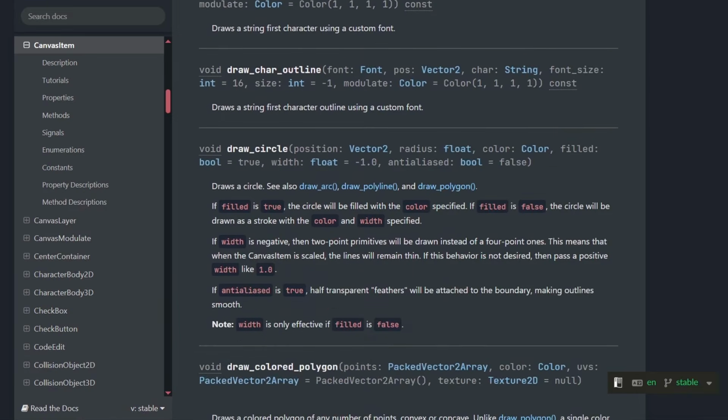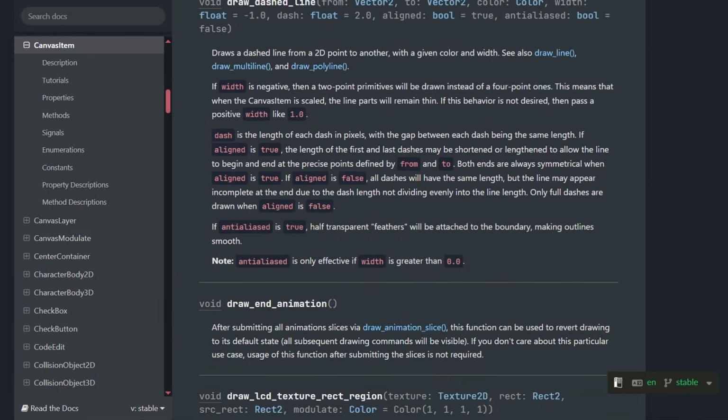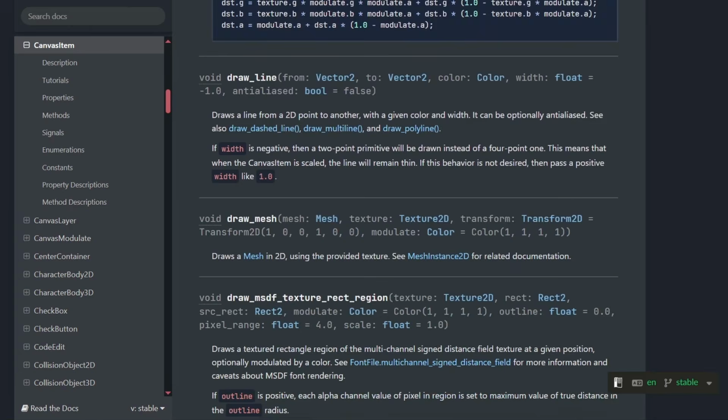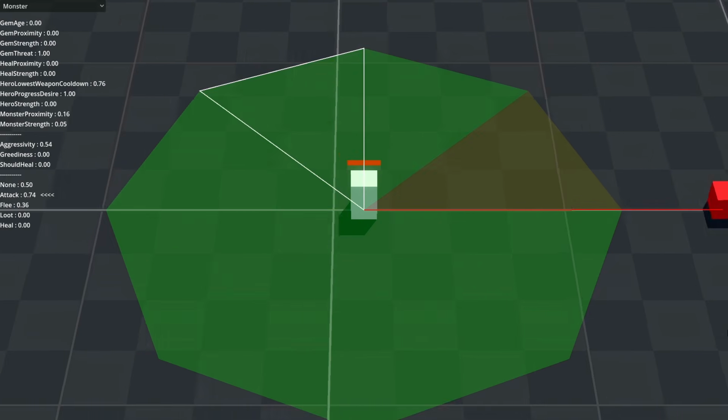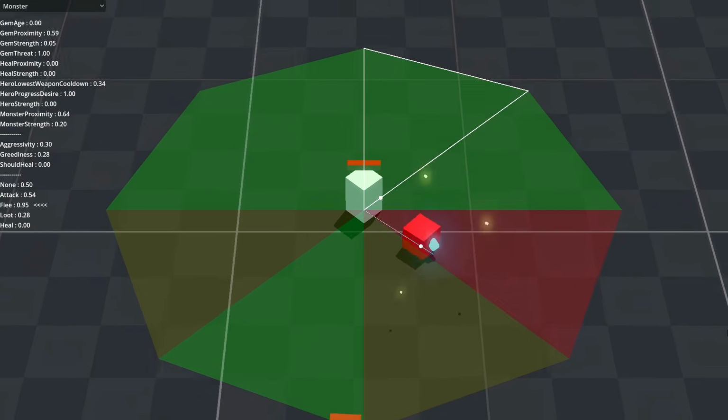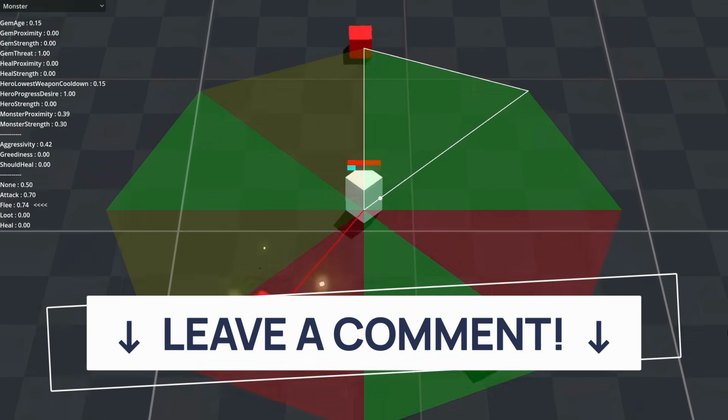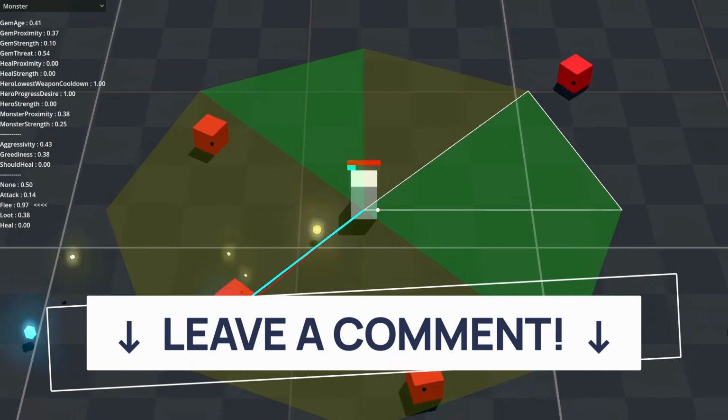Of course, there are a lot more shapes and draw utilities that you can use to make rectangles, lines, arcs, polygons, or even text labels. That's typically how you can make an actual debug system, and if you're curious about how to do that, tell me in the comments and I might do a follow-up episode on that topic.